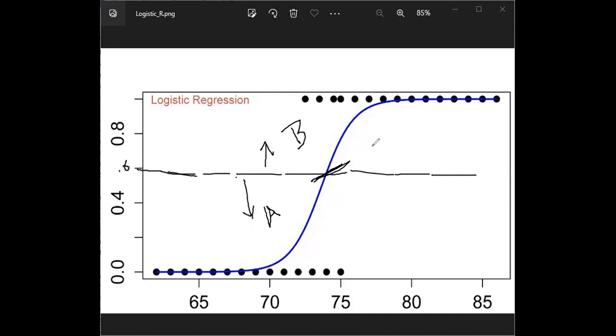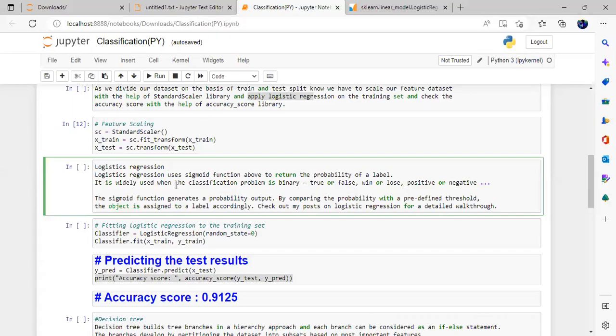This is an example of logistic regression, so it belongs to classification. So this is the theory of the sigmoid function. It is widely used when the classification problem is binary.